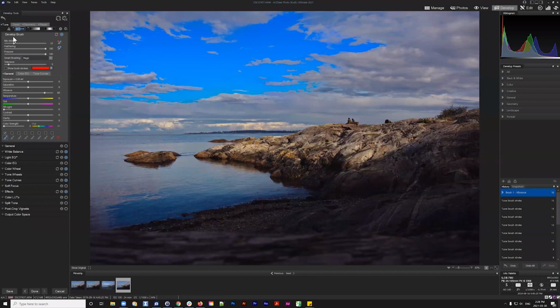So the brush tool is a great way to selectively edit parts of your image, and you can do so by using just a general brush by turning smart brushing off, or you can select color, brightness, or a mixture of color and brightness by using smart brushing and adjusting the tolerance as you see fit. So Jamie, that is how you use the brush tool, and this just relates to these general settings within Tune. There is a separate brush for the detail panel, I believe.